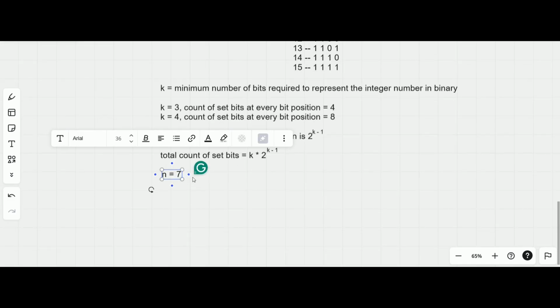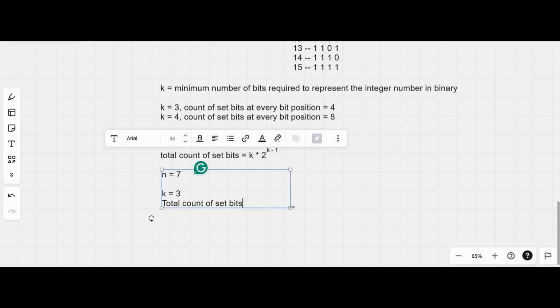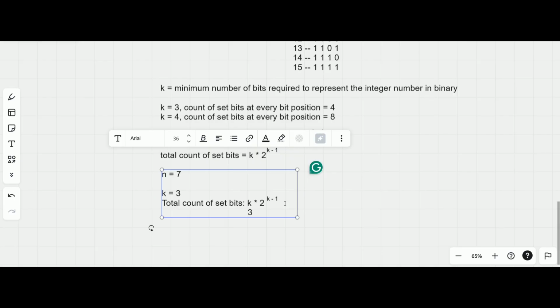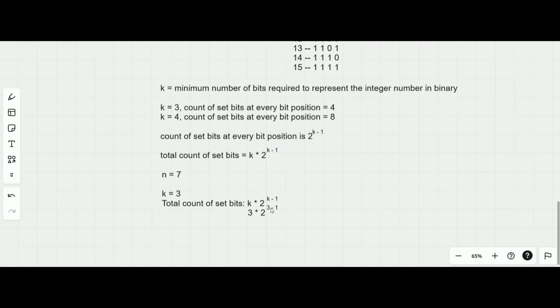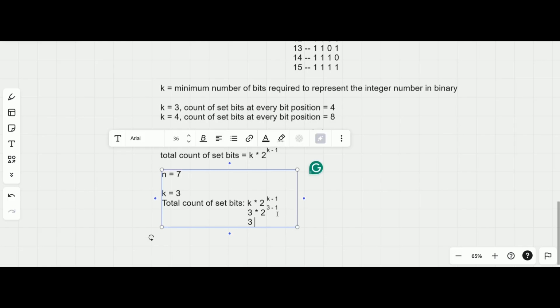Total count of set bits is k into 2 to the power k minus 1, 3 into 2 to the power 3 minus 1. It will be 3 into 2 square, that is 4, and finally our output will be 12.